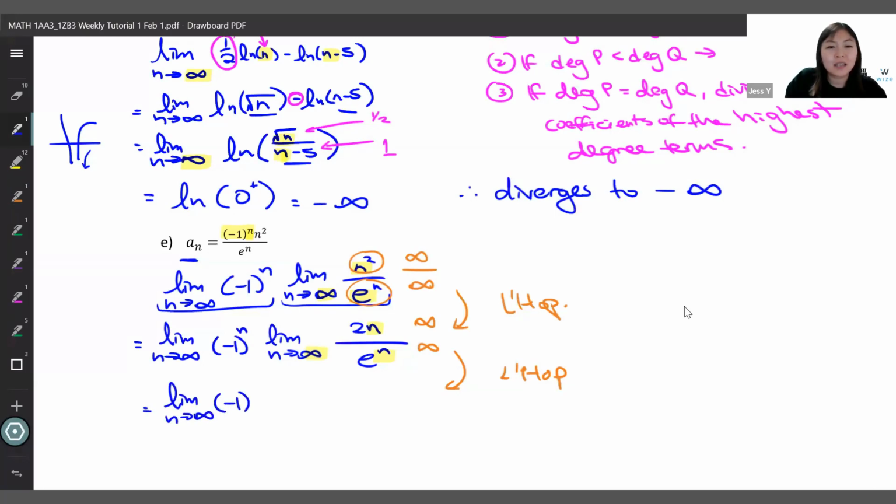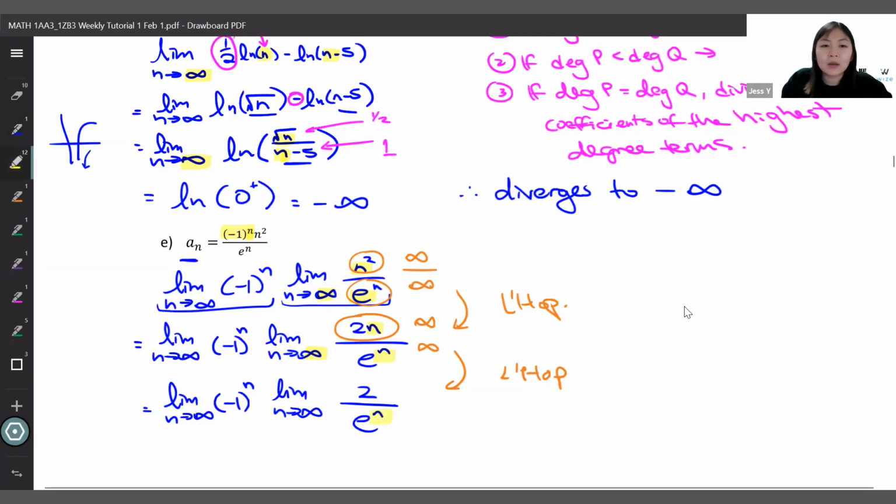It's a useful tool. So we have the limit. Again, I'm not touching this negative one to the n. I know someone's asking about that, how we broke this up. I'll go through it in just a second. Just want to finish this up first. So we have the limit as n goes to infinity. In the numerator, the derivative of 2n is 2. Derivative of e to the n is e to the n.